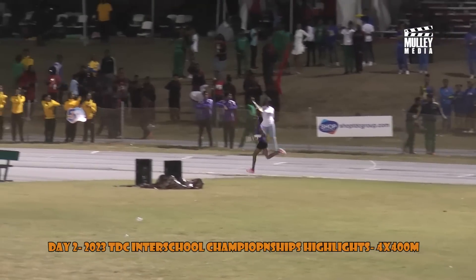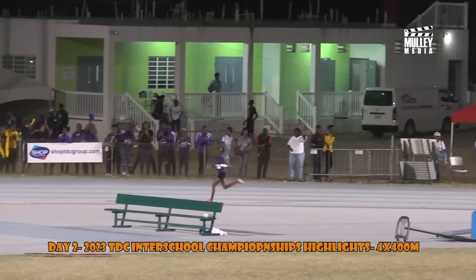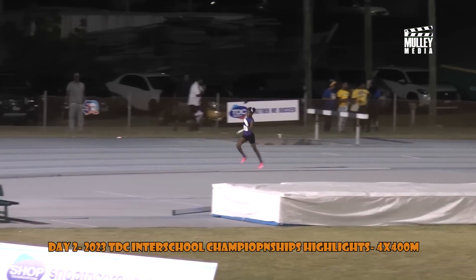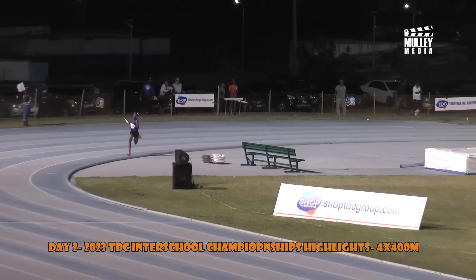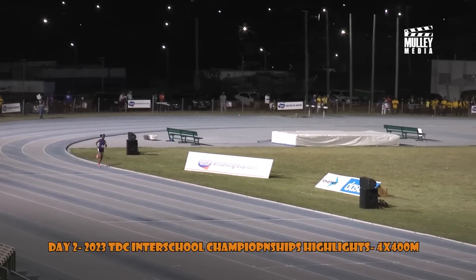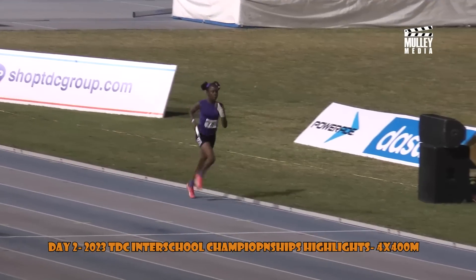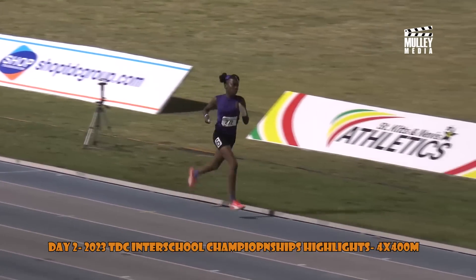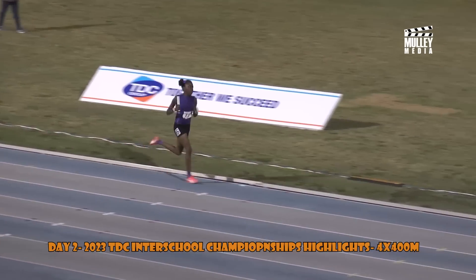Followed by Charlestown Secondary and Baster High School, coming around the curve again. This third leg is going to be very decisive for Gingerland Secondary School. She's working tremendously hard looking down the straightaway for the third handoff. Gingerland leading this one — the under 14 girls 4x400 meters coming up for the third and final handoff. Williams is going to hand over to Griffin.